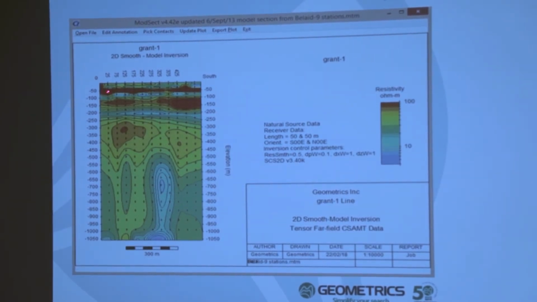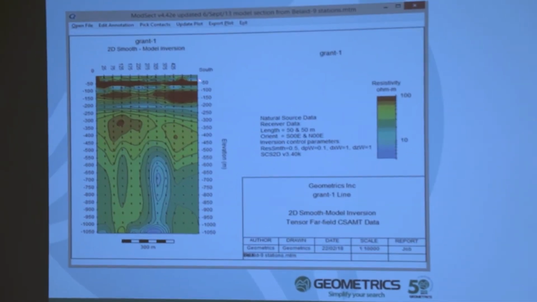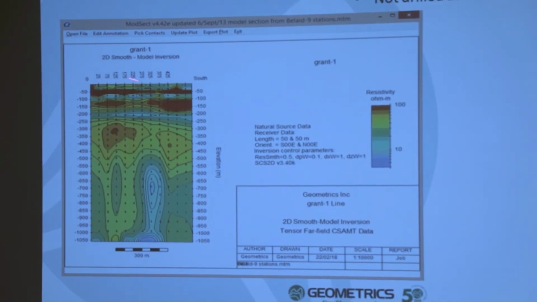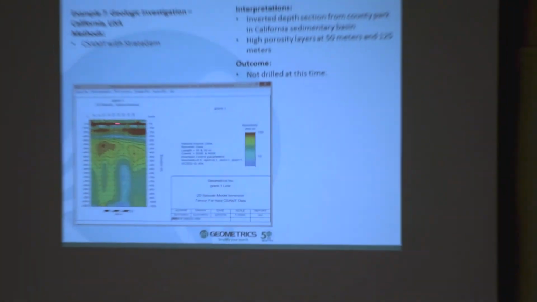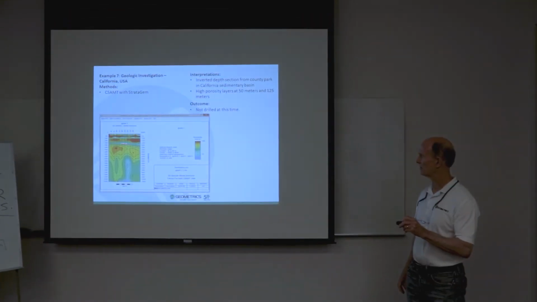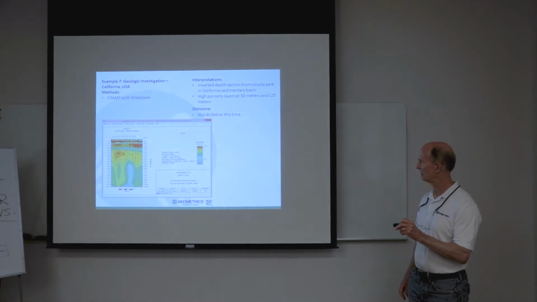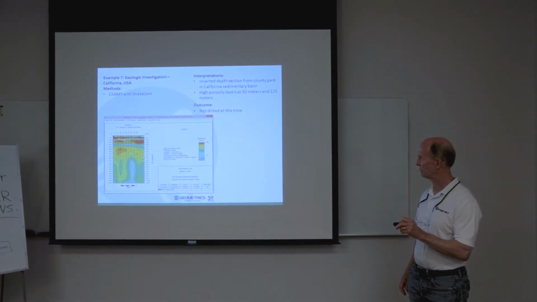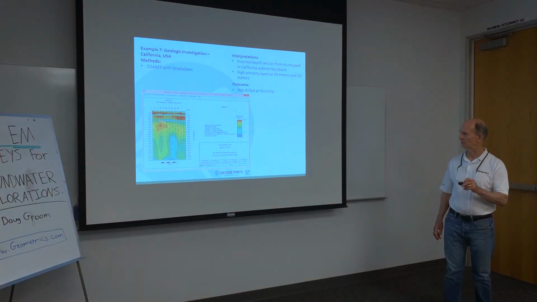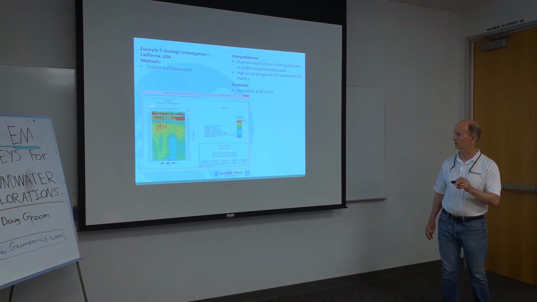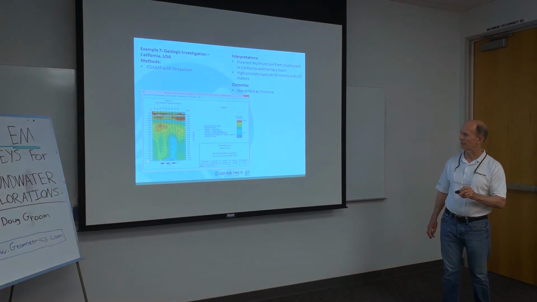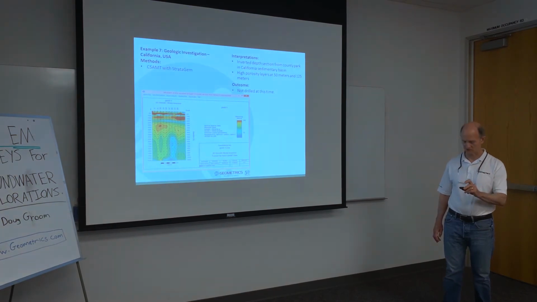The sediments down to about 50 meters are more conductive deposits. There's a resistive layer here, another conductor, another resistor. Obviously sedimentary layers, probably marine and maybe more sands and gravels in this area. We do not have ground truth, and it's a short survey, only about 400 to 500 meters long, and we're looking at a depth of about 1,000 meters.